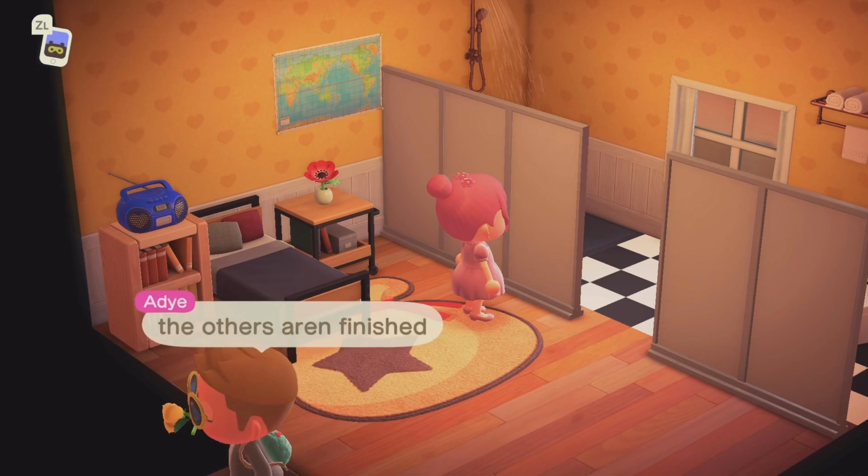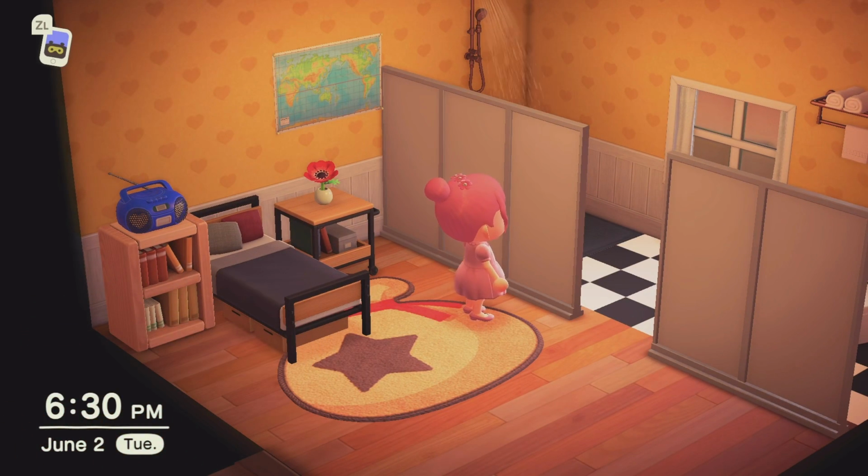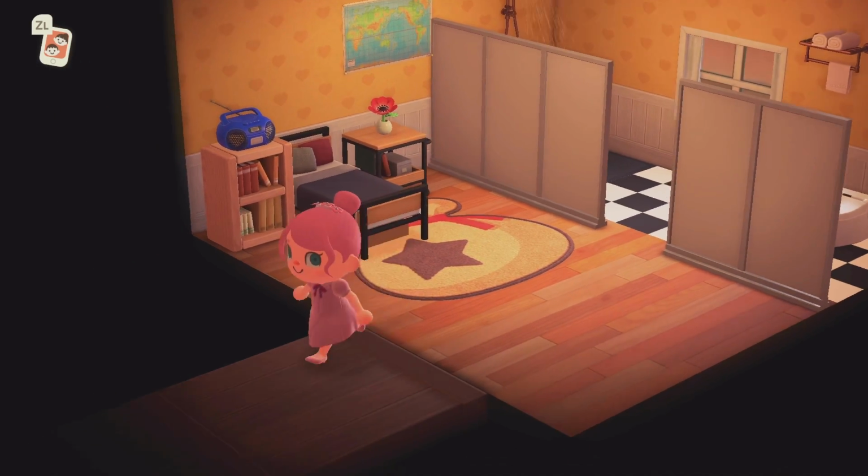I don't know, I just think this is such a cool idea. I love that there's different rooms within your rooms. Like, in your front room you had a kitchen and living room, and in here you have a bedroom and bathroom. I love when rooms are divided like that. I think it looks so good.